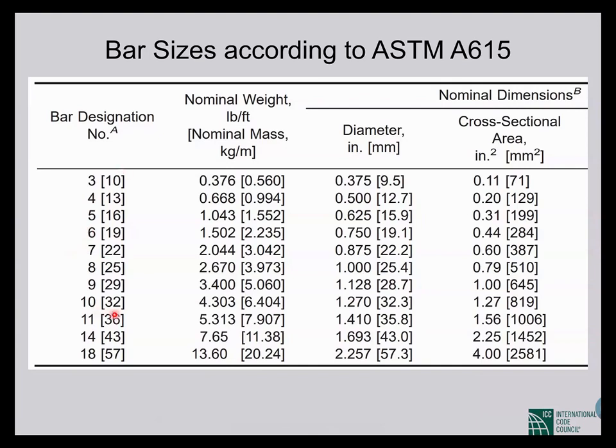The millimeters are here. 10, 13. Instead of 12 or 14, there is 13; in ISO, there is 12 and 14. 16 is common. 19; in ISO, we have 20. In ISO, there is no 22, but in ASTM we have 22 millimeter rebar. 25 is common and so on. 29, 32, these are larger rebars. There is no 50, but in ISO, there is 50 millimeter rebar. So the standard sizes are different between ISO and ASTM.